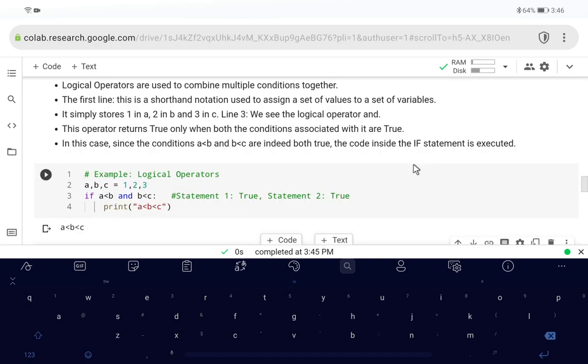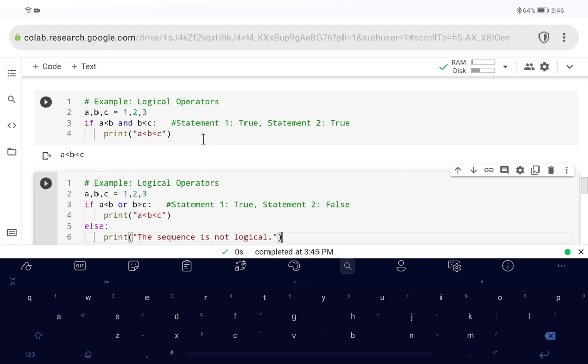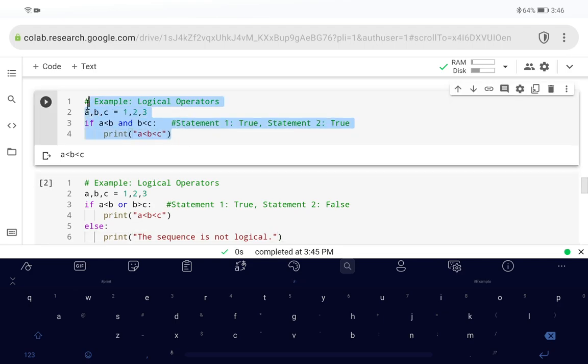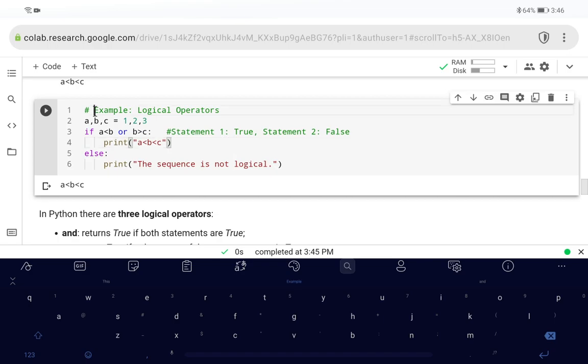So see, when we modify the original code block here, and then we make one statement true and one statement false, what happens is what we see in the following code block. So in this second code block, A, B, C is still 1, 2, 3, and then we change the condition slightly by changing it to B is more than C, right?